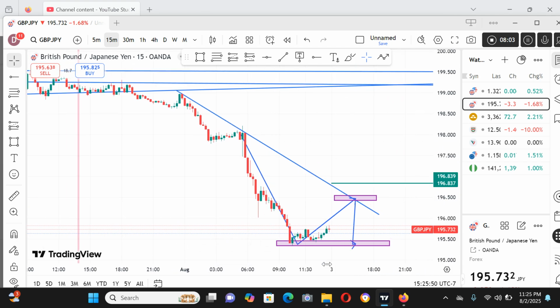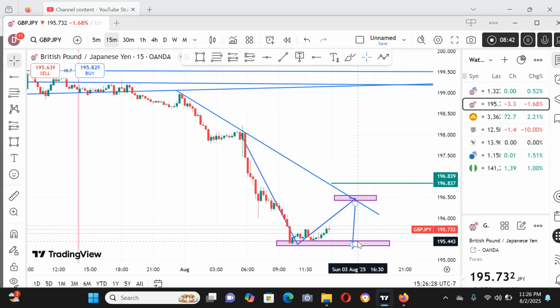So this is our aggressive move, this is our correctional move, and this is a continuation move. So we are interested in trading the continuation. We will sit on our arms to patiently wait for the correctional. Now we have seen that this is aggressive. This is the highest level the market has gotten to, and this will be our take profit. This point here will be our take profit. So we'll sit down on our arms and wait patiently for the correctional move to happen. Then we can now place our entry from here to place our short position from here. That short, when I say short, I mean sell. Place it here and target here.